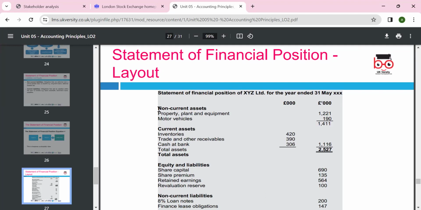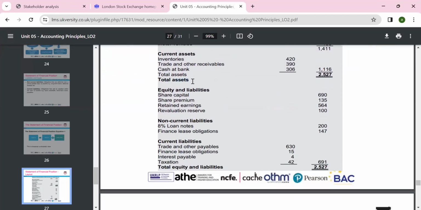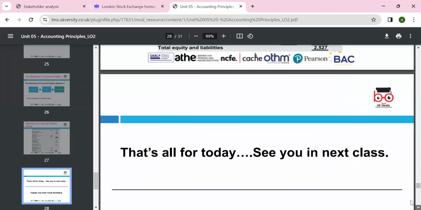So we can look around the non-current assets, which are long-term. Then you have current assets. If you add them all together, that's the total assets of the company. Then we can look around the equity and liabilities of the company. That's my debit side, that's my credit side. It should be equal. You will see 2527, 2527. How many shares we issued, above their face values, how much profit we have from previous years as retained earnings, how much the value of the assets went up, then non-current liabilities, which we have to pay in more than a year, and the current liabilities, which we have to pay within a year. We can add them all, and that's our figure: assets equal liabilities plus equity. That's what we call the accounting equation.